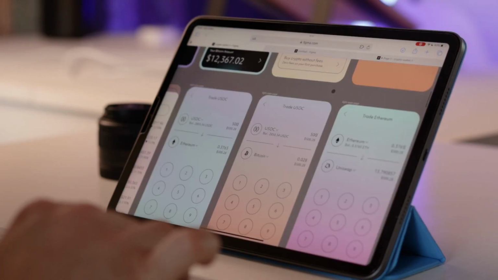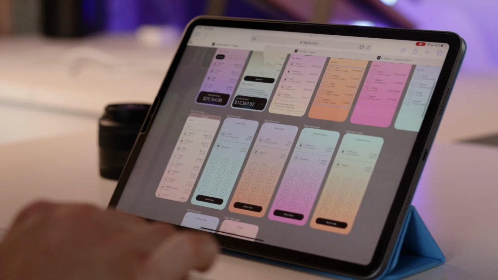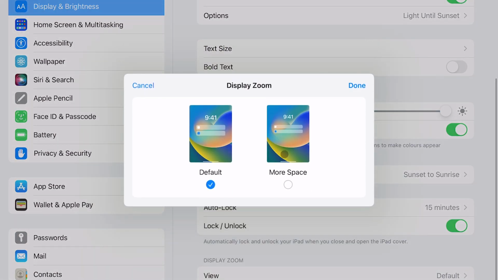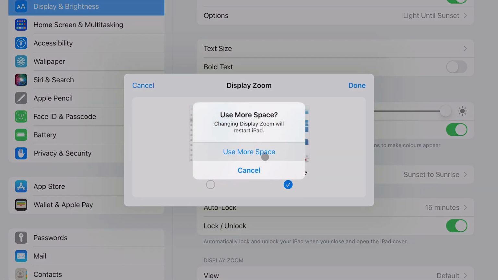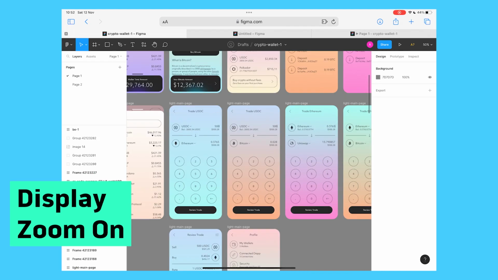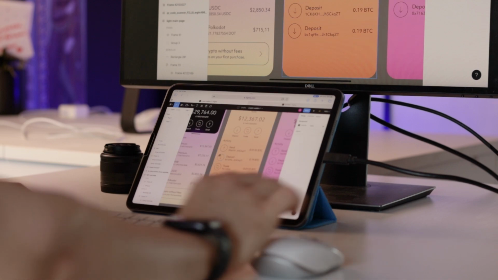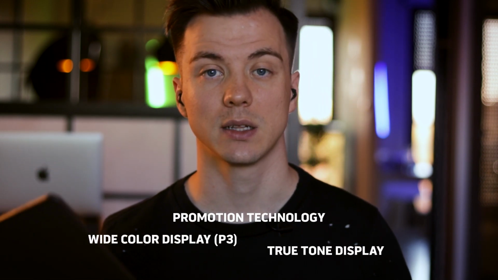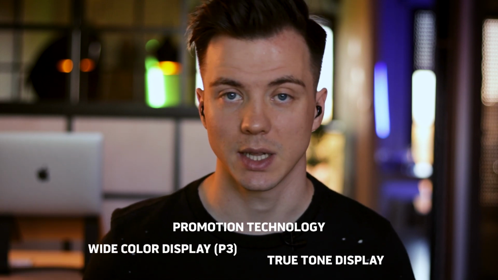Also, I want to tell you about the screen. Yes, the screen size could be better for designing, and in my case it's only 11 inches, but iPadOS 16 has a nice feature called Display Zoom that gives you more screen space to work. It allows you to see more on your iPad screen. But remember that you can use an external display you can connect via Type-C. But in any case, the iPad screen is excellent. I love the P3 wide color support, and ProMotion allows you to feel that the device is working super fast.